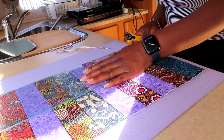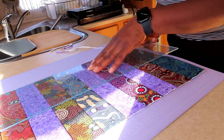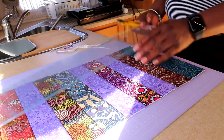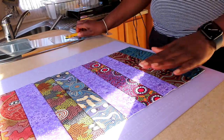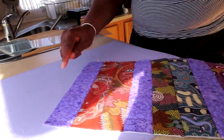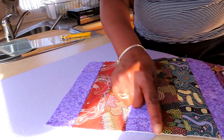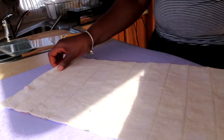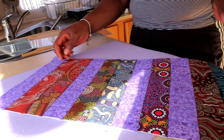This is such a quick, simplistic project. Right, done. So I'm going to do the same for the next one. Look at that, doesn't that look pretty? And all I'm going to do is join it together at this end and do a simple binding around. Obviously I'm going to add my backing. All right, so let's get that started and I'll show you exactly what needs to be done.